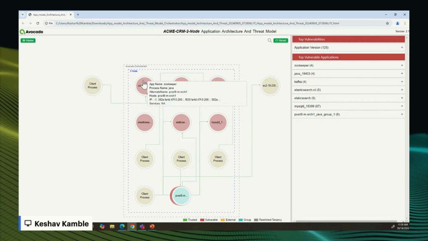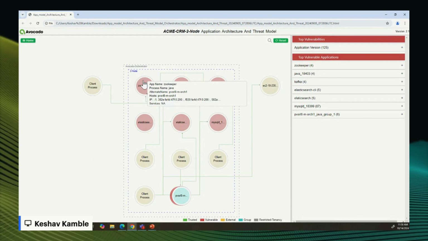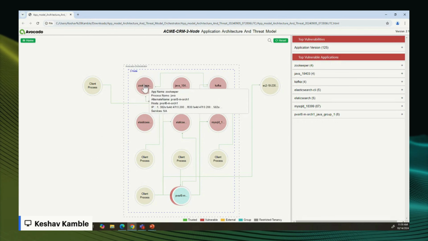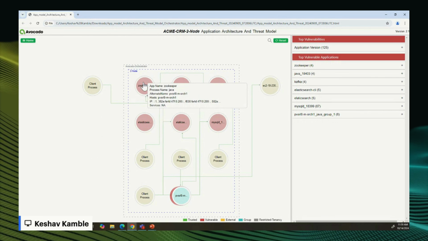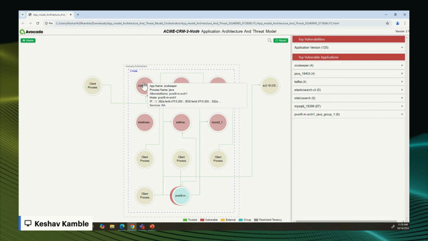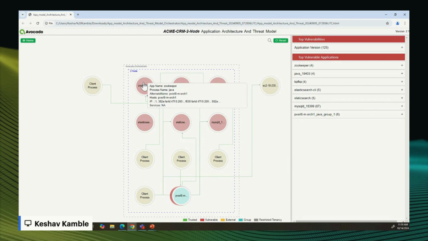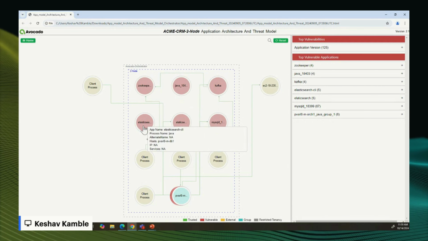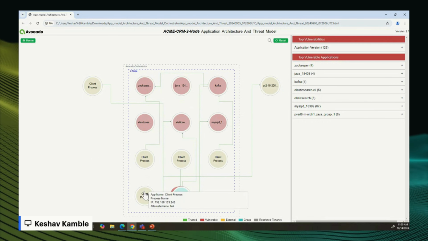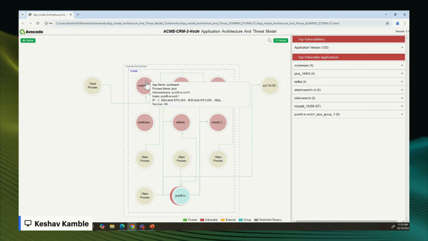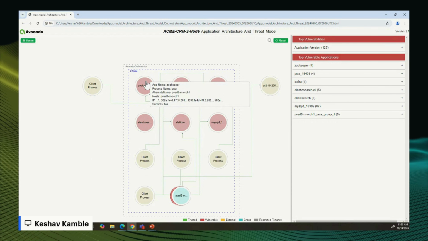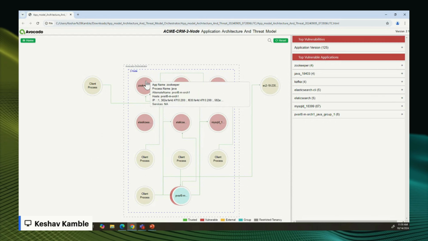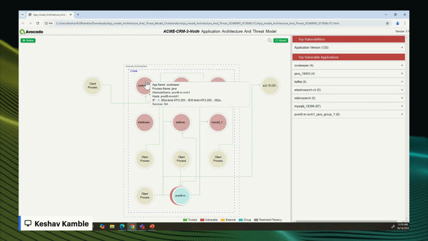This particular application architecture model is an HTML format of the application model. Each circle represents an individual application module or architectural module, sometimes a submodule, discovered by the Avocado Reveal. Each circle has its own color coding as well. Some of them are red colored, which represents the architectural modules which have vulnerabilities or attacks or exploits or threats.